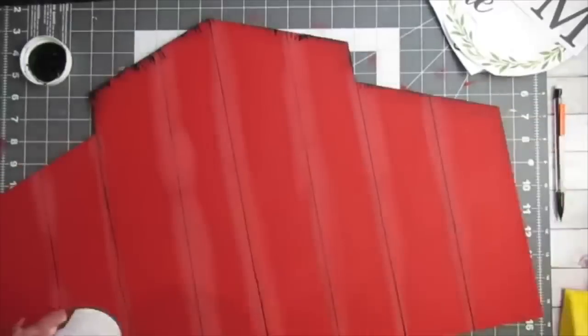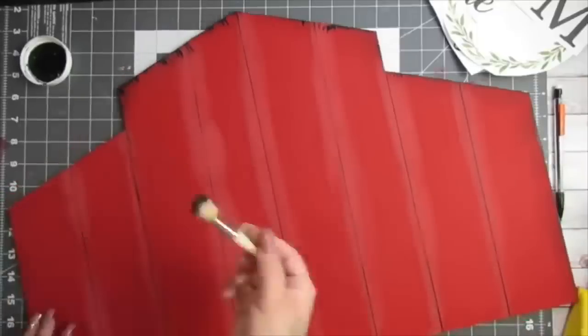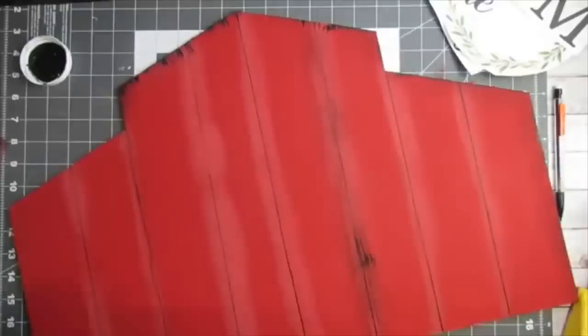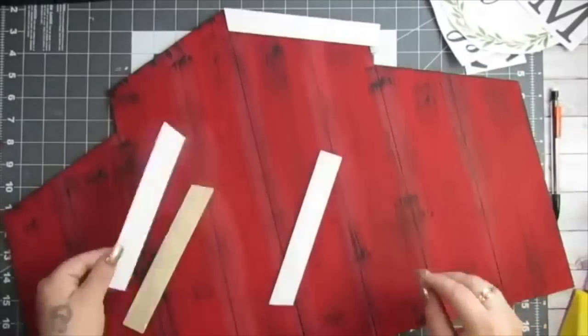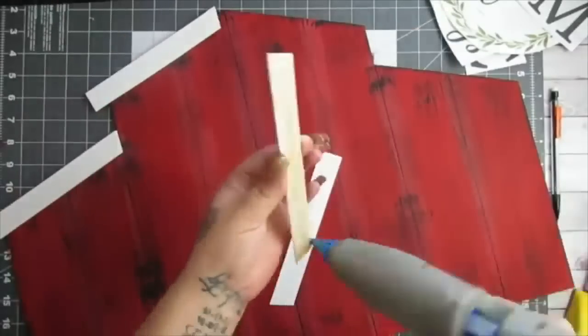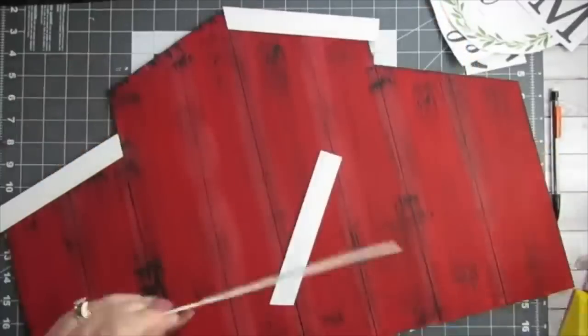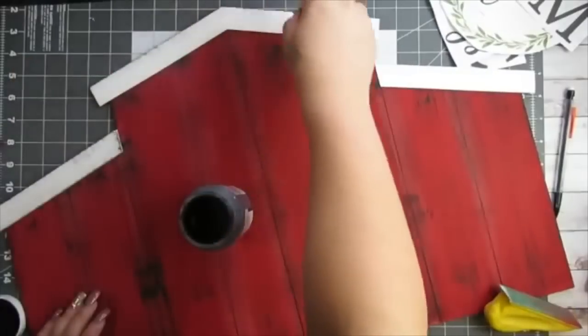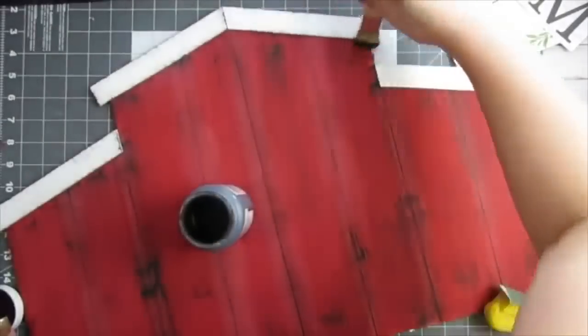And then, surprise, surprise, I take my chip brush and some ink Waverly chalk paint, and I just give it a really good coat, a really good dry brushing all the way around the edges. And then I start in the middle by going over the lines that I made, and then I go in between the lines. You can do that as much or as little as you want, but I really like it darker on this sign just because it makes it look old and rustic, in my personal opinion.